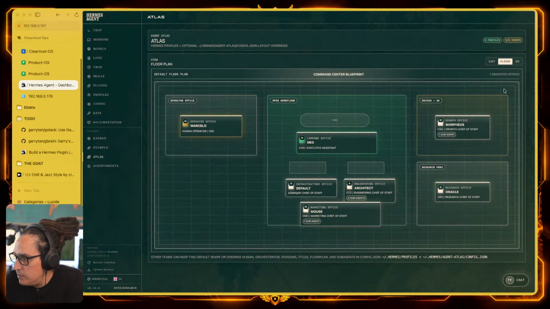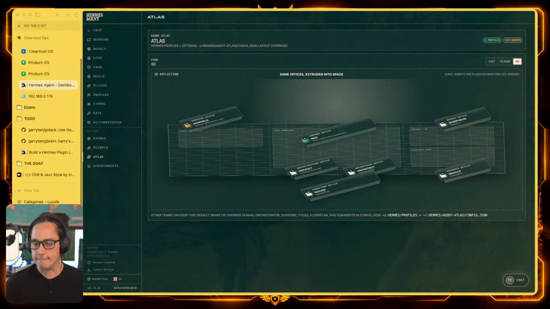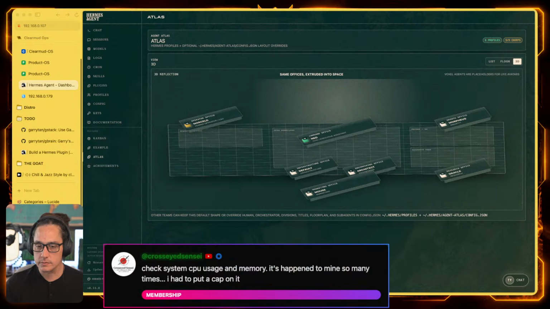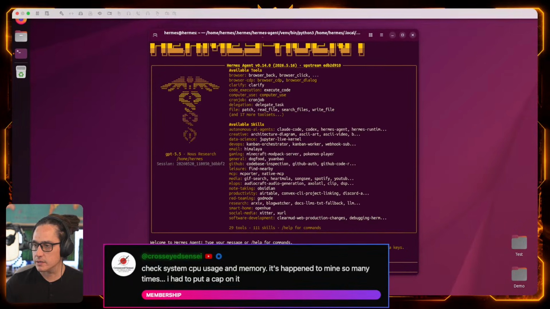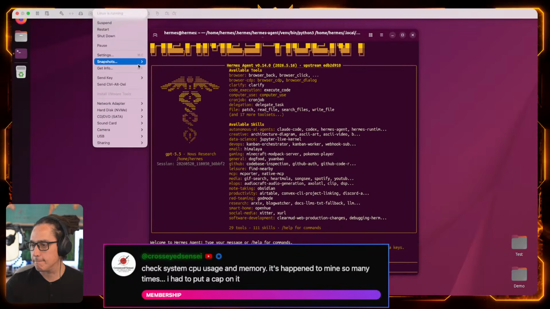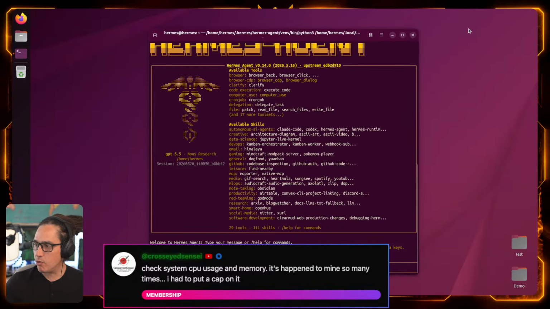All right, this is getting better, but I want to improve on it a little bit more, and then we'll get into the 3D side of it in a second. I thought I gave this thing enough resources. Let's go check. There's only 2 cores, but it does have 8 gigs of memory attached to this VM. That should be more than enough.